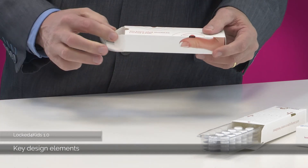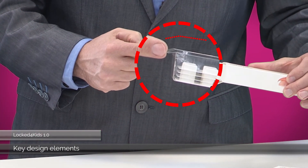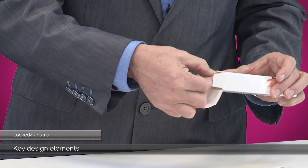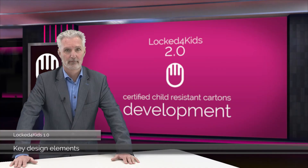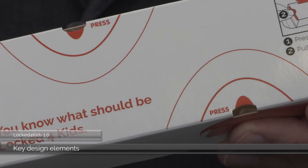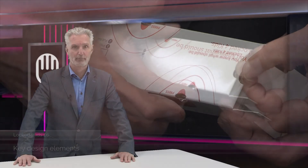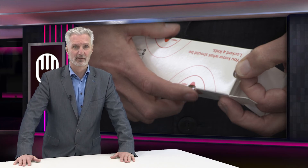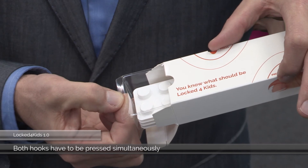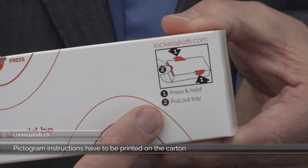This lamination is necessary to withstand the forceful attempts of young children. The front wall of the tray is curved to withstand the strong pulling force of little children's fingers. The front flange of the tray has a downward angle which gives the user a good grip for pulling it out, and also avoids interference with the dust flap of the carton when tucking in. Two small hooks connected to the tray are shaped like fishing hooks. This fishing hook design ensures that when the tray is pulled, the hooks block and cannot be pressed, preventing them from being pressed one by one. In version 1.0, both hooks have to be pressed simultaneously before the tray can be pulled. To make sure users understand this sequence, pictogram instructions are printed onto the carton.